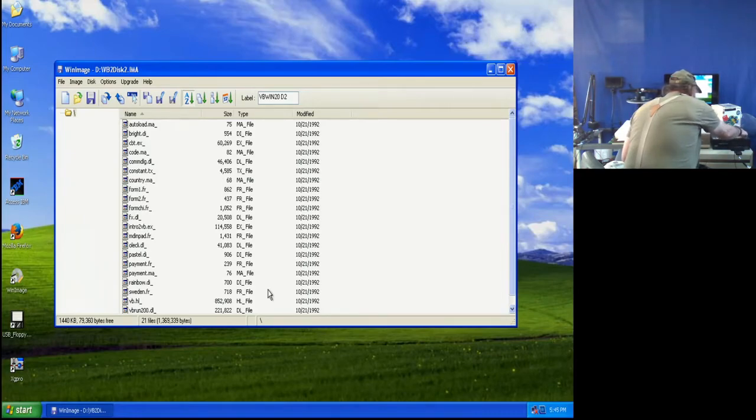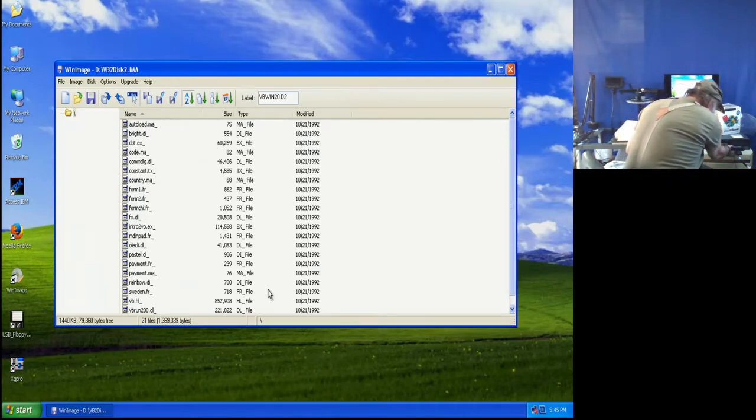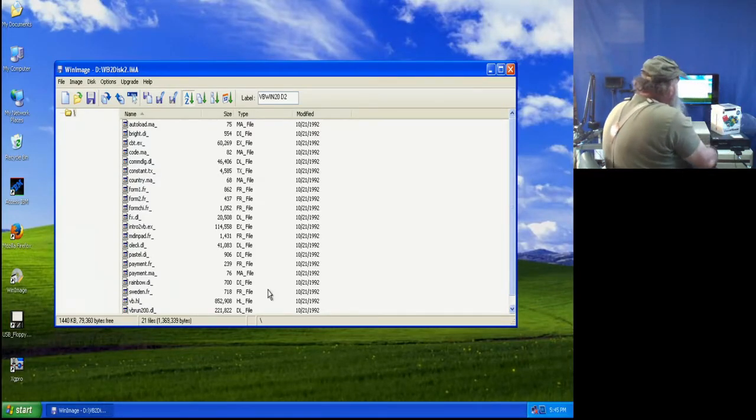Get those diskettes out. We'll get them in a safe place. It's good to know that they're still functional. And we'll get the USB drive in. And this is the replacement planer that I put on the system. That's the one thing I've noticed is the USB ports on the front of it are sure tight.